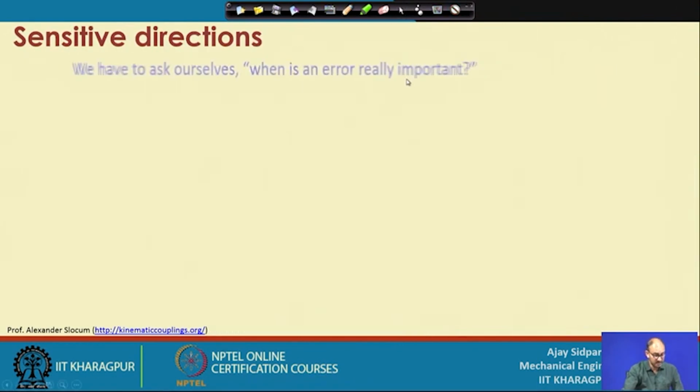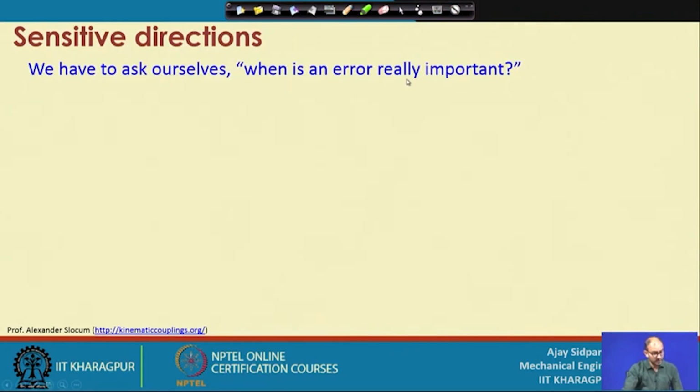Now, sensitive directions. This is also important, because we have seen that we have to reduce these errors and we have to look into the monetary aspect, that time and cost are also very important, how much you are spending and how much you are gaining out of it. But before that, first you have to find what the errors are and whether that error is really important to remove or not.